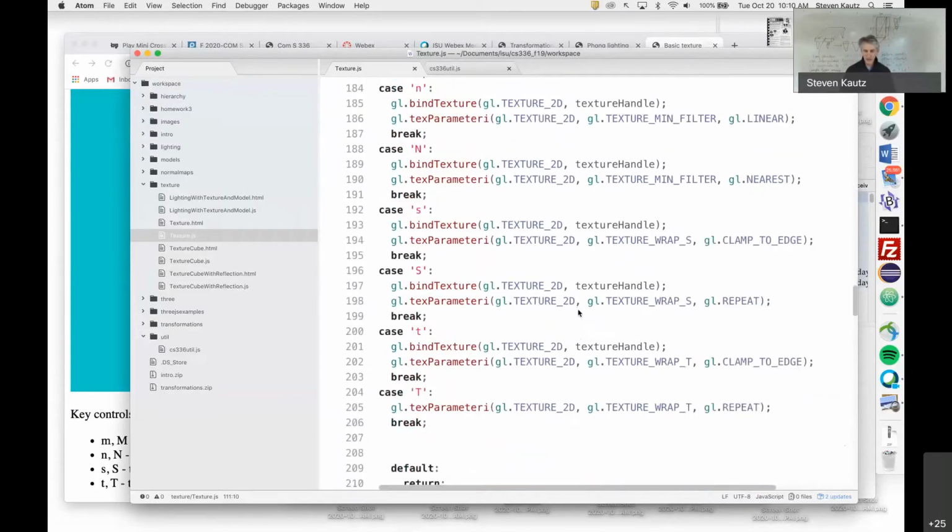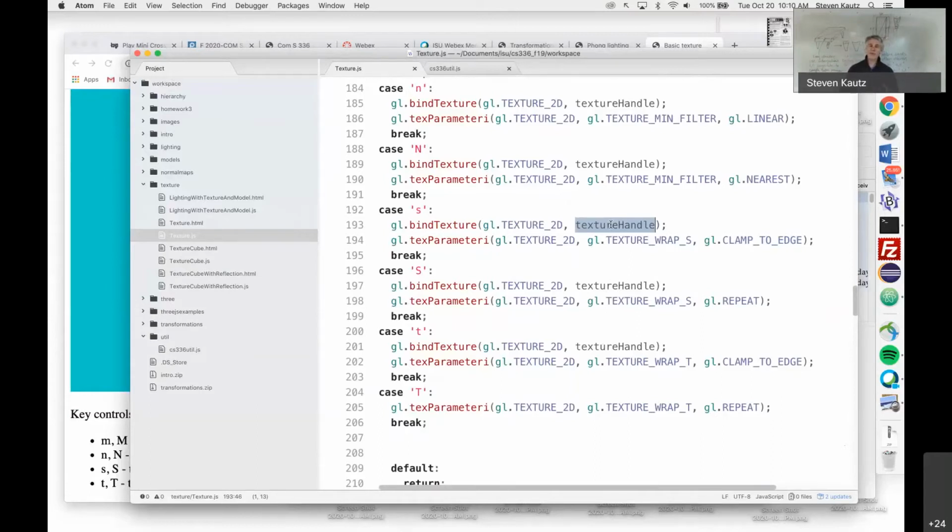Basically, if you look at when I was pressing the S key and the capital S key, we're setting a parameter called wrap in the S direction to the value constant clamp to edge, or we're flipping it back to the constant repeat. And you can see from here what you normally have to do to interact with a texture, which is like a lot of things, in other words, like the other buffers we have been working with on the GPU.